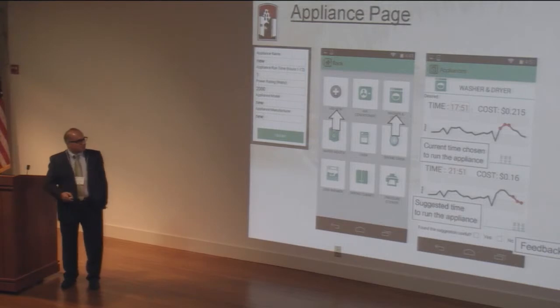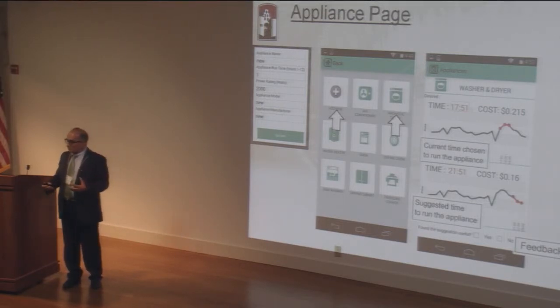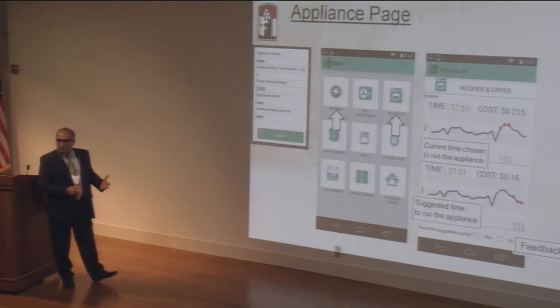From the consumer's responses, we'll know whether this user cares about money or not. Once we have enough users, we'll have a way of discovering what's important for each person, and instead of pricing monetarily, we will price based on carbon emission or other factors that really mean something to that individual. We are working to map energy pricing during peak and non-peak hours to carbon emission and will provide optional pricing to the individual.